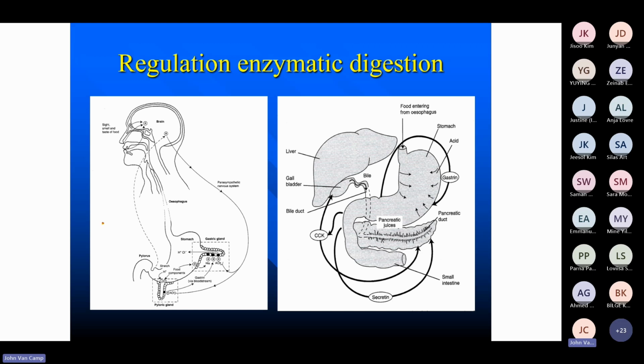The second one is by the use of specific types of food components. For example, if you wake up in the morning, you don't have time to eat, so the only thing you do is drink a very strong cup of coffee. Then the caffeine in the coffee, once it enters the empty stomach, will also be a stimulus for the release of acids from the stomach wall. So it means that you get more acids into the lumen of the stomach without any food there that can buffer it. So the final result is that you have quite a strong effect here at the level of the stomach wall.